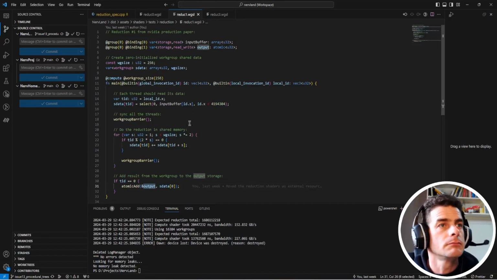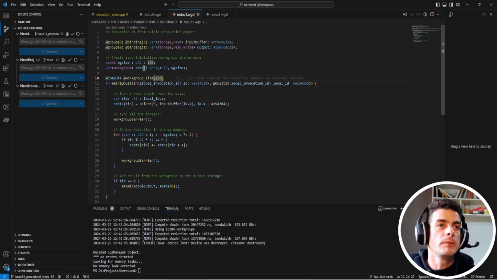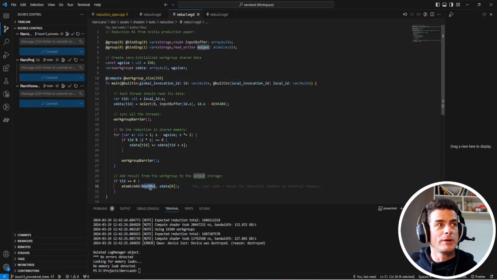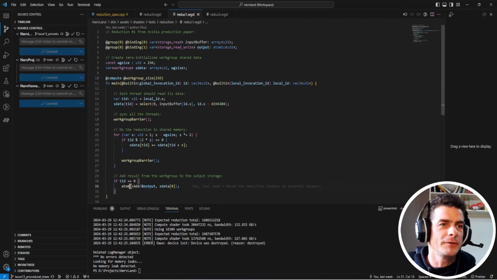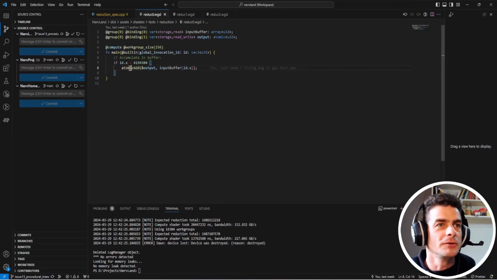This means that in this case, for instance, if I have a workgroup size of 256, then I'm going to use the shared memory to compute the sum value of 256 input values before I write a single result in the output value here. So you're effectively reducing by 256 the number of atomic additions that you're performing here, compared to the original reference version that we have mentioned before.